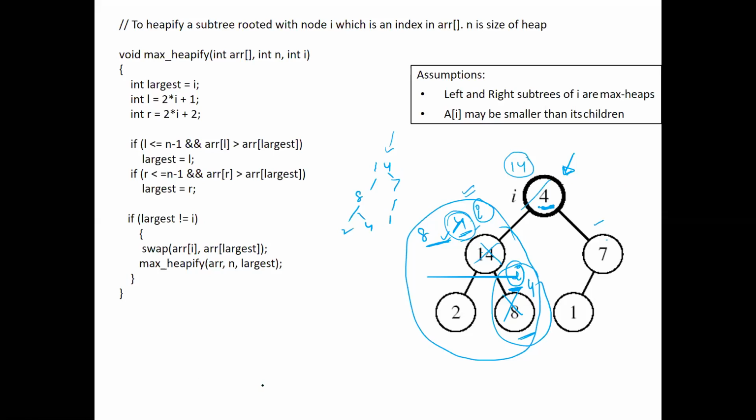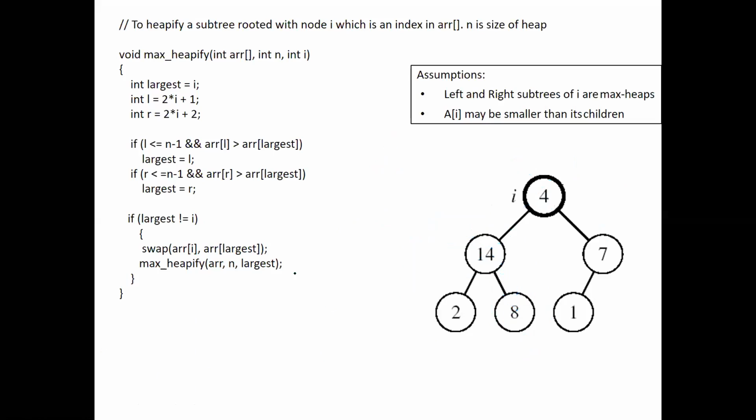Got it? Now how to go about this? In this example, initially we take some index, the largest index, that means the one with whom to swap this value. So largest next time will become this 14. At the ith index, it may happen that the value itself is 40 and your algorithm is applying max heapify on this value. So when you apply it on 40, you need not exchange the largest index with I. This will remain the same. So we will initialize the index largest equal to I here.